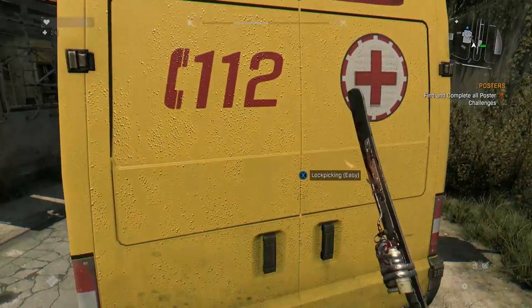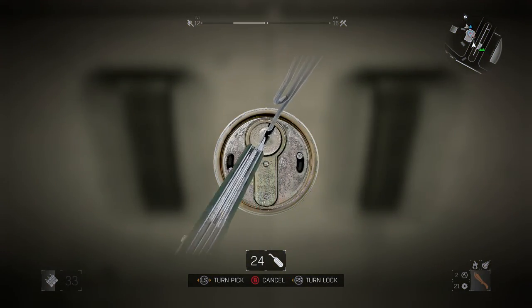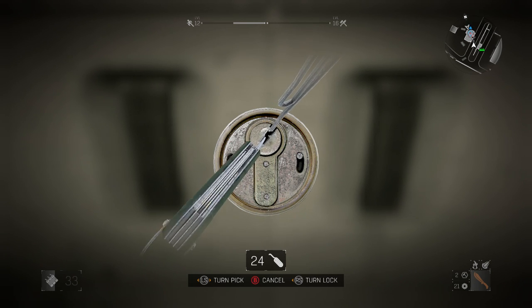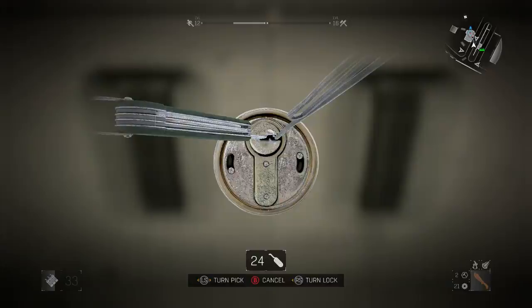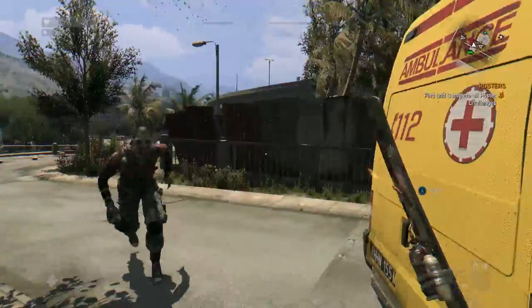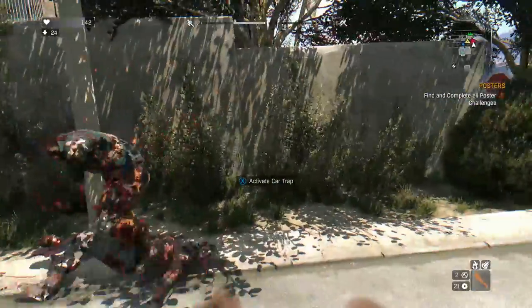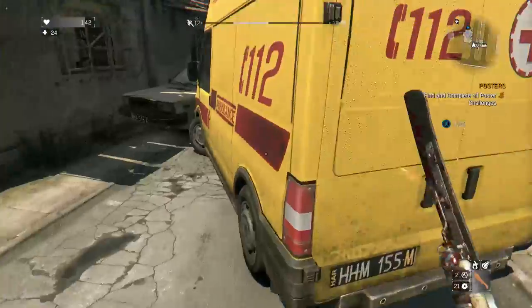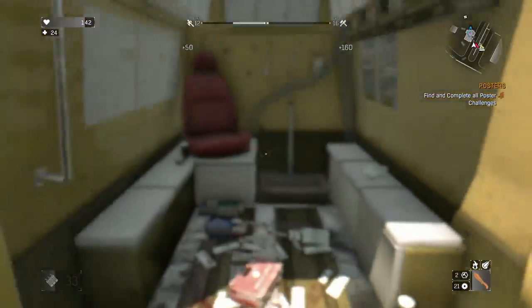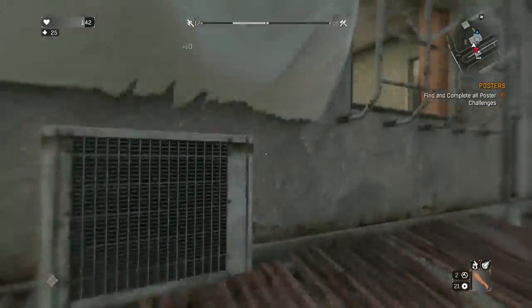Oh, ambulance, actually. Should we do it? Why not? Give me some medical kits. And some alcohol, perhaps. Who knows? Oh, there's zombies coming. They're coming. Hello. Is there a car trap around here? Yeah, car trap. Go for the car trap. Go and fetch. That worked. Oh, they're going to come back now, aren't they? Let's get out of here quickly.